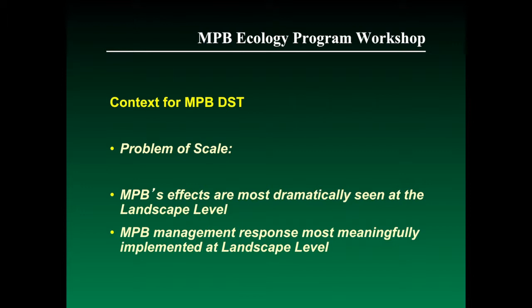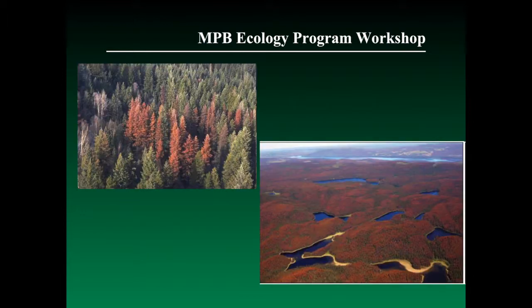So like I said, from a management perspective, most of the decisions, whether they're in terms of MPB control or management responses to MPB levels of infestation, are occurring at the landscape level. So again, if you were in this situation, a management control prescription might be that you would deem single tree control to be effective, whereas in this kind of situation, obviously it would not be.